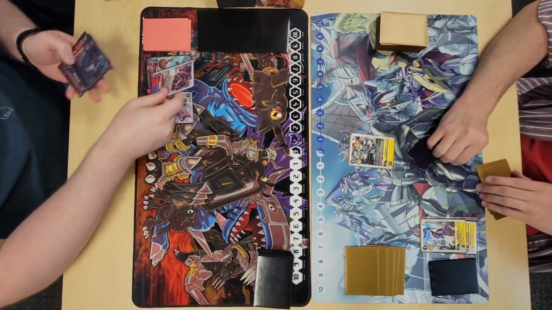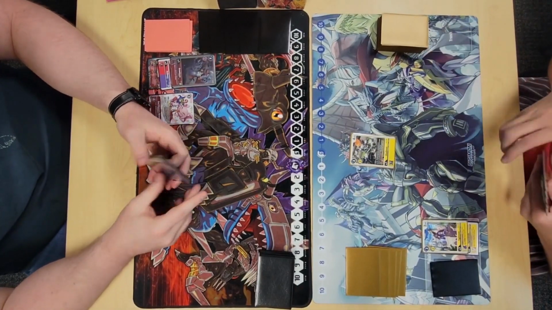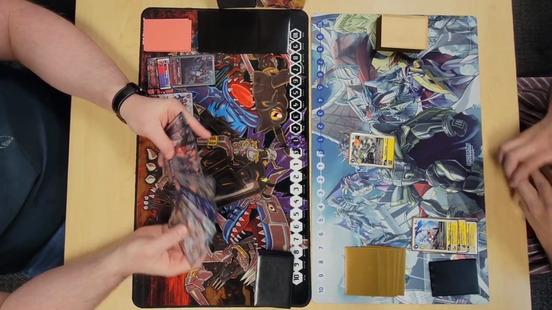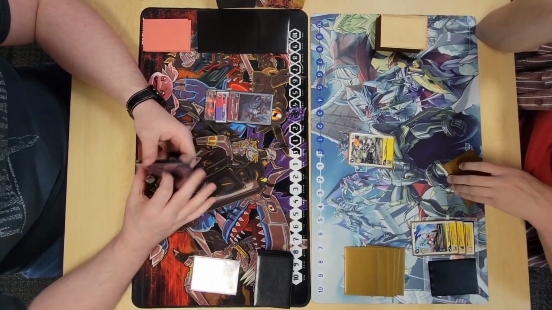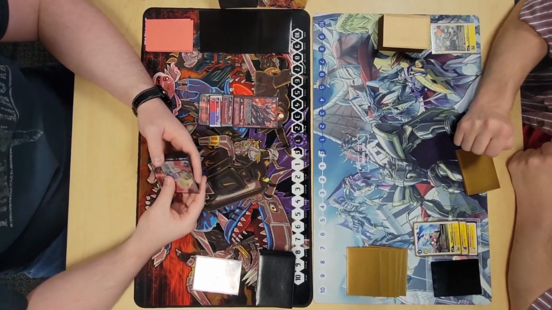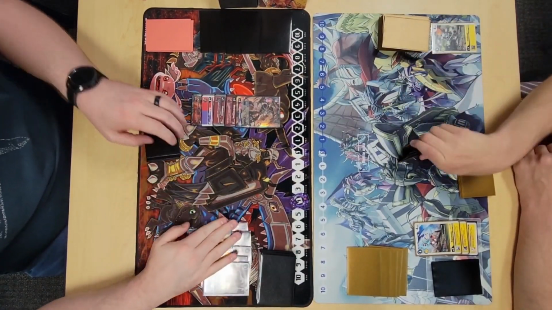Thankfully, we do rip a rookie for turn here. So I Evo into Gallantmon. Then Evo into Growlmon for 2 to choke him to 1. Then he Evos into Repamon for 2 to choke me to 1. So I promote. Pop my Min Boost, go to 3. Evo into War Growl, delete his guy, and gain a memory off the Growlmon. Then Evo into Megidramon for 5, and we both mill top 5.